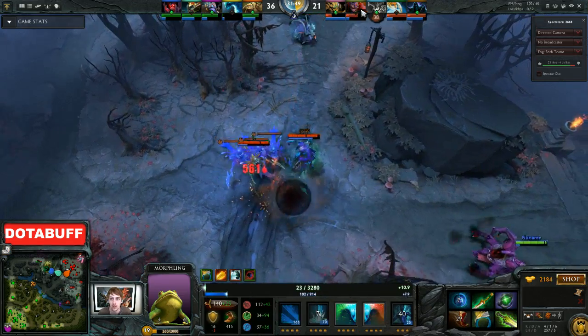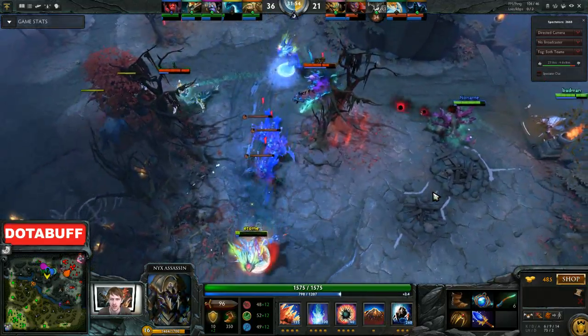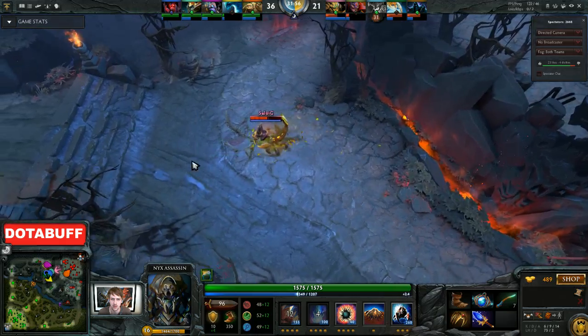And something else that I really noticed as well was a Nyx Assassin. It shows all damage values now. I think anything that's relatively large, it'll show the damage values.